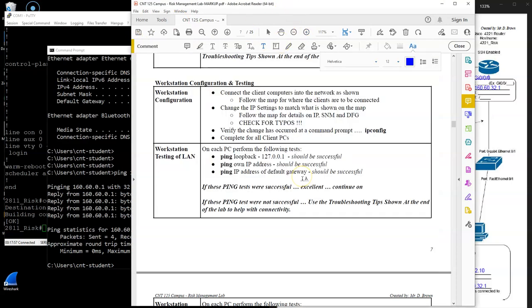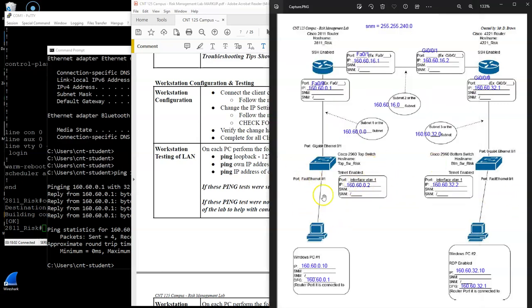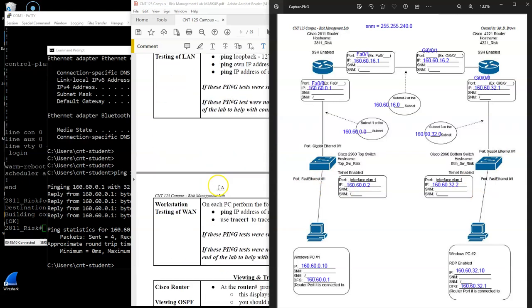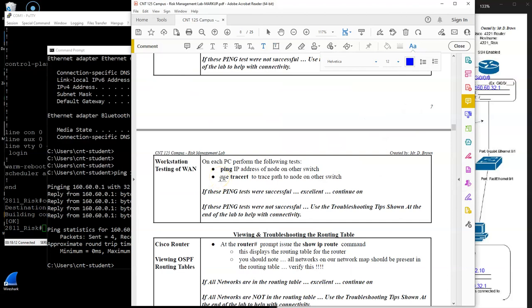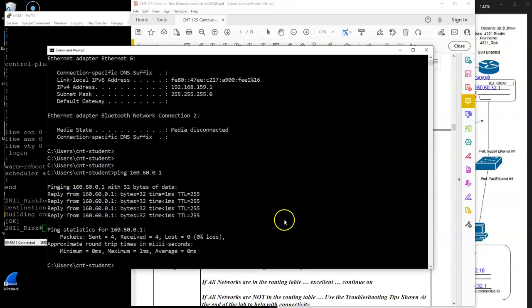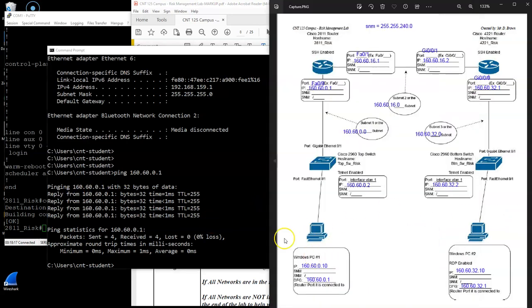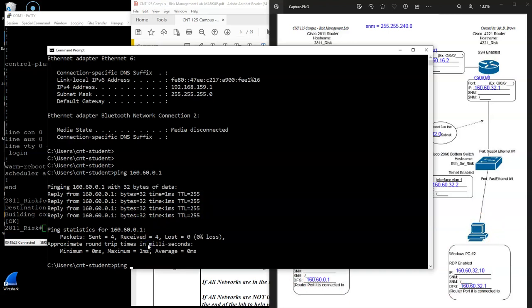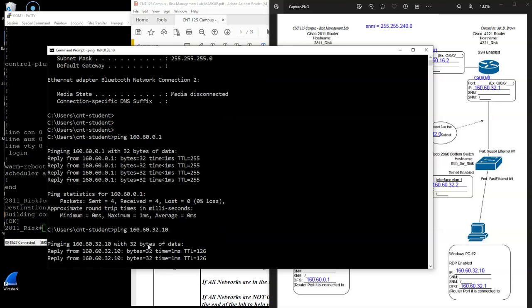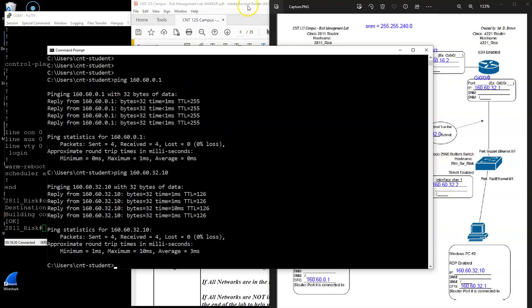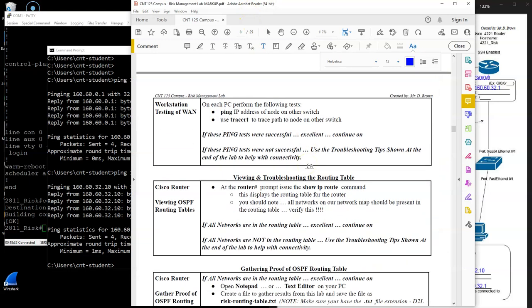So again, both workstations in, make sure they're on the correct switch ports. I'm having to use port 1 initially, okay? Change the IP, subnet mask, gateway, and then ping the gateway address. And now I'm going to try to ping between my two PCs. I'm on this left PC here, I'm going to try to ping this right PC. So I'm going to try to ping 160.60.32.10. And I am getting it. Yes! So I now know my network is up and fully working.